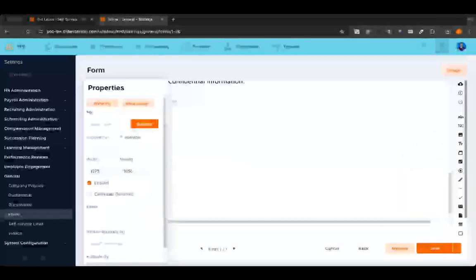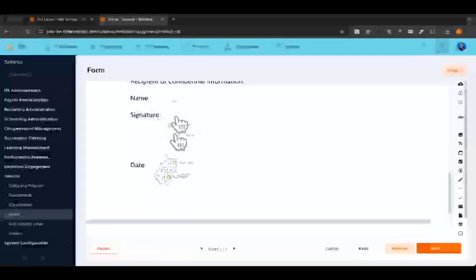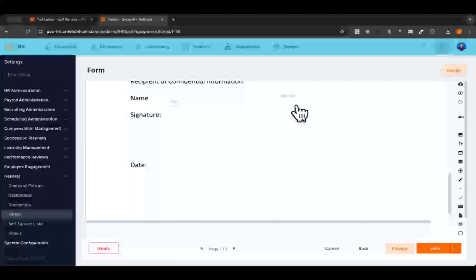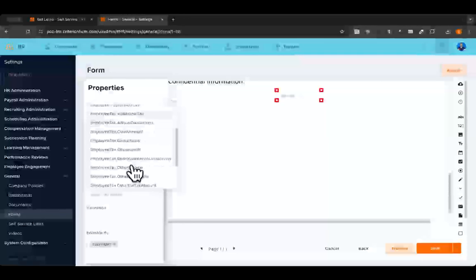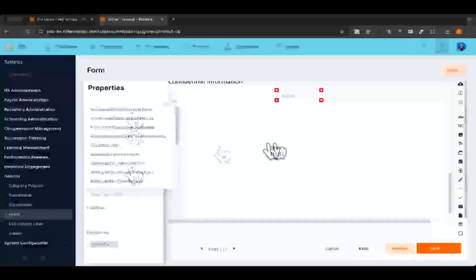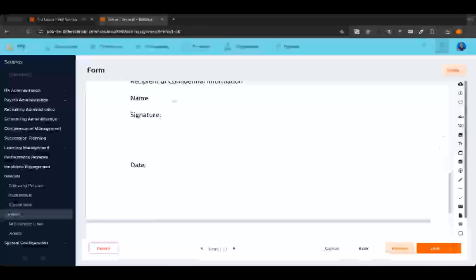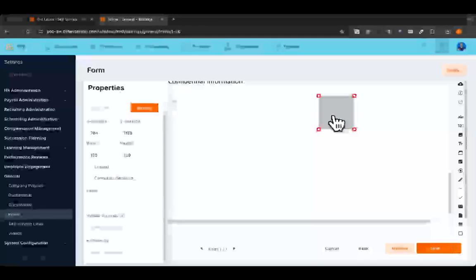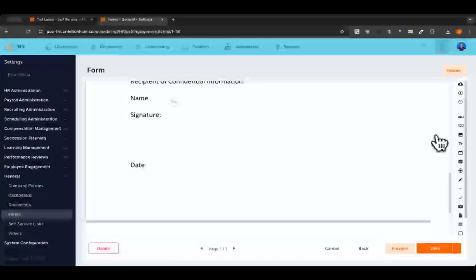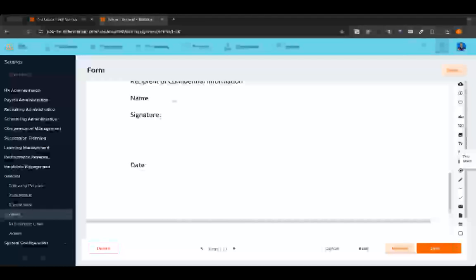Now, what I'm going to do is I'm going to add some other ones on here. I don't have any number fields, but that's what this is. It allows me to put a number. I have signature and date, but maybe I needed their favorite number. I don't know. I could put a number field on here. And you'll notice here when I go to target fields, they're just numeric fields, right? Like taxes and stuff like that. Okay, going down, this is if I wanted to put an image, maybe like a logo or something else on there, and drag that in, and then I need to select the file that's going to go in that spot. To remove a field, all I'm doing is I'm hitting delete on my keyboard. So that's how I got rid of it.